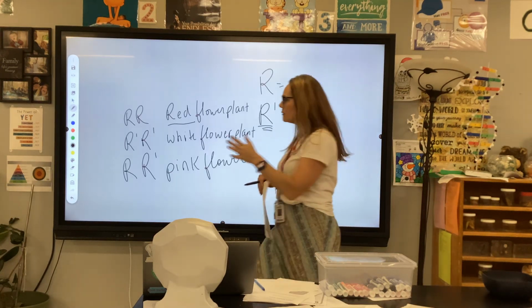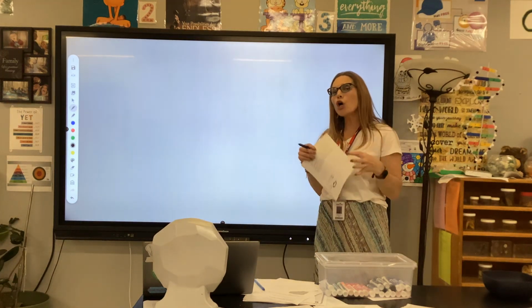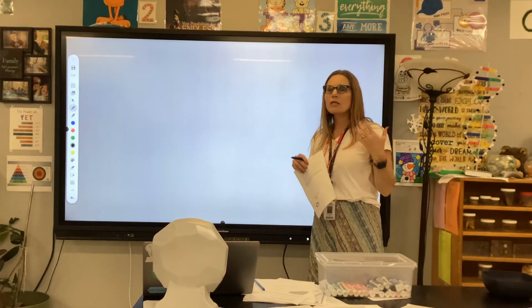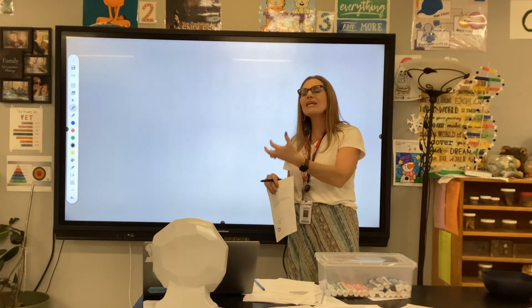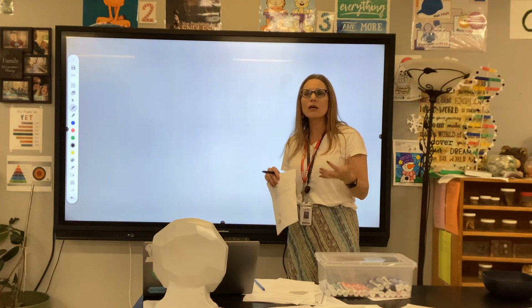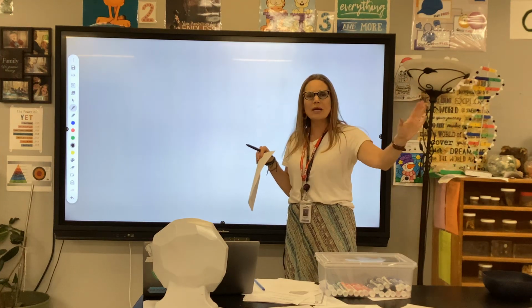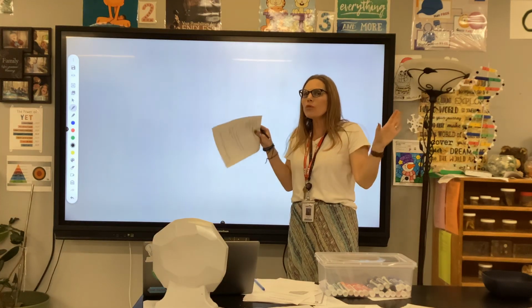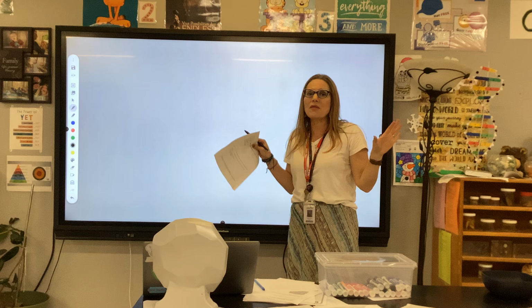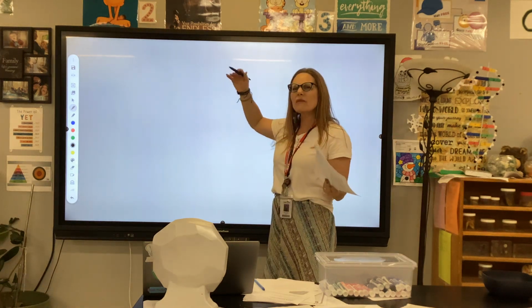So let's move on, and let's look at what happens if we have something called co-dominance. So I explained it in class that if you are a co-captain, or if you're a co-leader of a committee or something like that, you both are leaders in your own way. So you do your ideas over here, or we do our ideas over here. And so we both are going to express and do some of the things we want to do. So in co-dominance, we still might use kind of a similar situation.